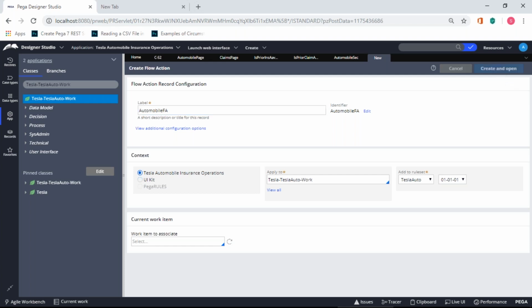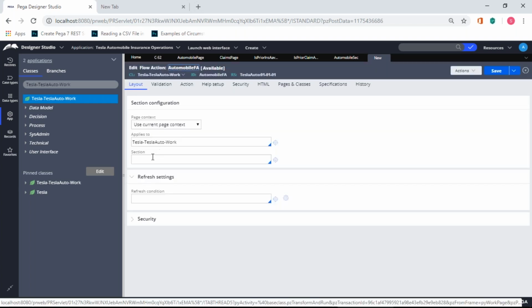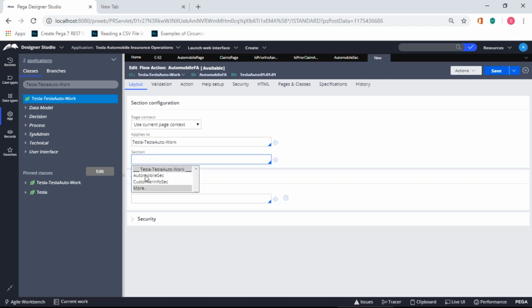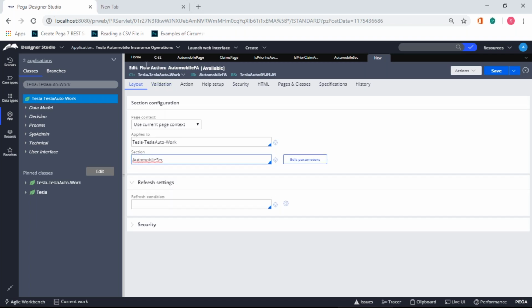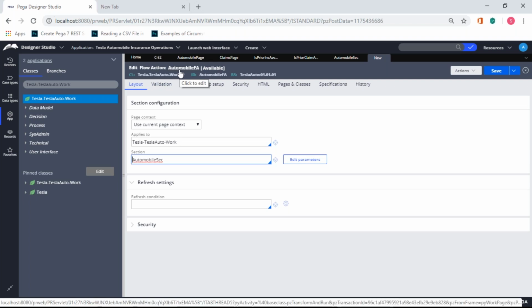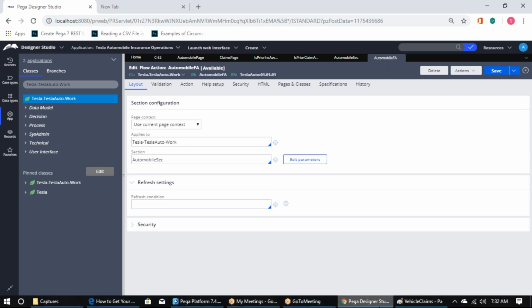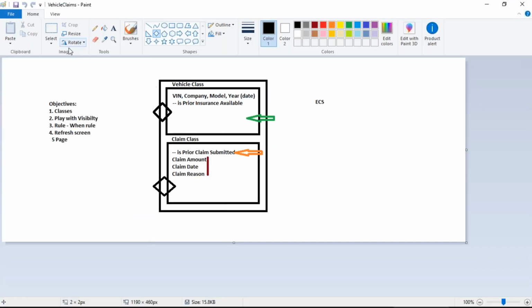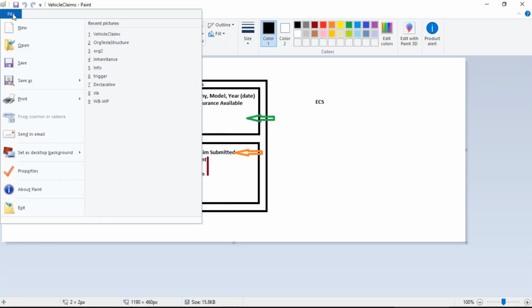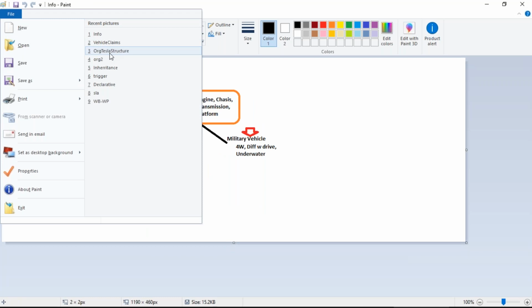Why is a flow action needed? Because you need to tie the section, right? Section is a screen. You need to tie the section with the flow action, right? I told you a flow action is where you take an action, and the system needs to know what you're going to do. You remember the big diagram I did? We spent a whole session on that. I don't know whether Samir joined a little late, one or two sessions late, and whether you guys were there at that time.